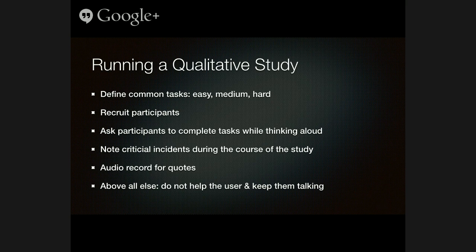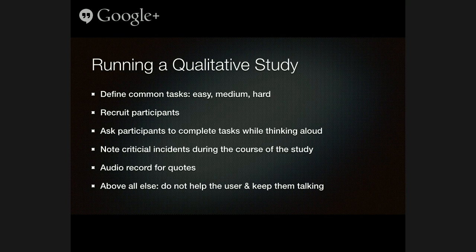So it's very much trying to force them into this: now I'm looking at the screen and I'm reading the second line and I'm reading the third line, and I think maybe if I click on the fourth line, something good will happen. And now I'm going to click up here on the X because I want to leave. And just keeping the person talking. It's really super unnatural for people. So it's very much on the person running the experiment, running the user study, to keep people in that frame of mind where they just blab and blab and blab about what they're looking at.